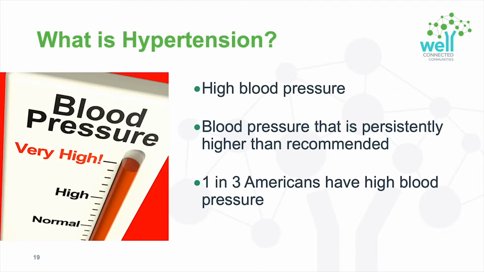Hypertension and high blood pressure are the same thing. Hypertension is blood pressure that is persistently higher than the recommended blood pressure range. High blood pressure increases your chance for getting heart disease and kidney disease or having a stroke. Hypertension is a blood pressure reading more than 140/90. About 1 in 3 Americans have high blood pressure. Once it develops, it usually lasts a lifetime, but it can be treated and controlled very well.